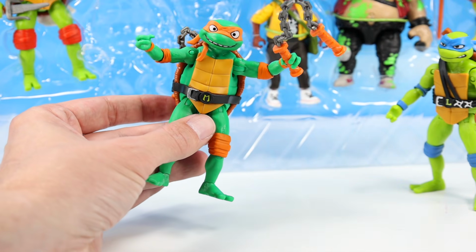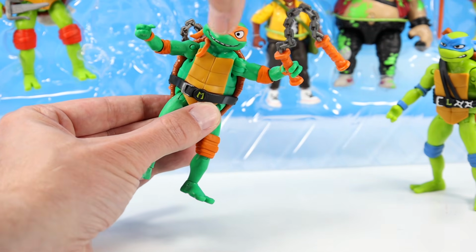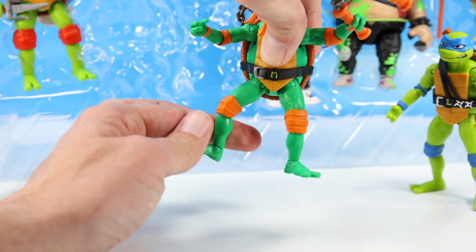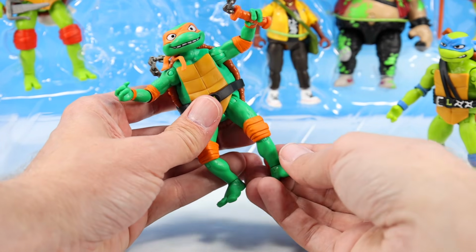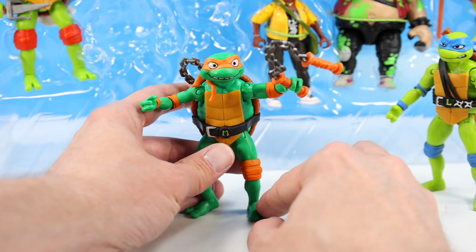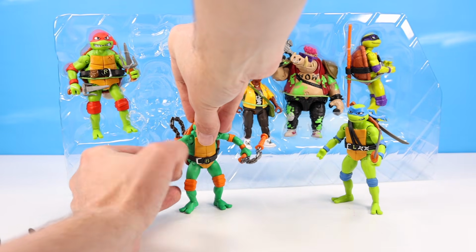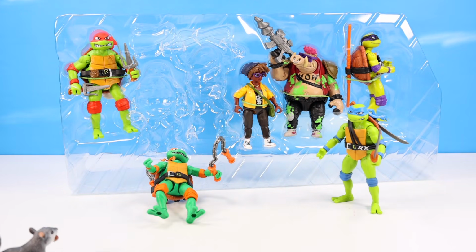Nothing really in that shell central area because it's a giant shell. It would be kind of difficult to throw that off at this scale of a figure. But we do have hips on a hinge to pin out and rotate around, as well as knees underneath those knee pads. And then we've got ankles that are just a rotational point. I think those just rotate around and around. So pretty much this continues a long-standing theme of very nice Playmates Toys Turtles line with a good set of articulation, weapons, and turtle identification. Maybe a little bit difficult to stand at times. I wish their feet were just slightly larger.